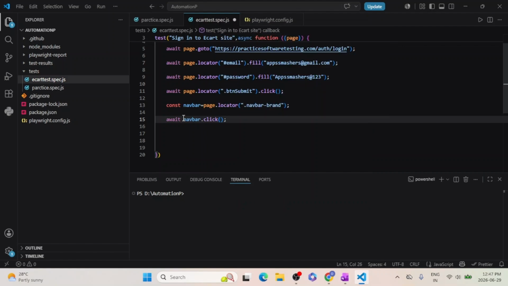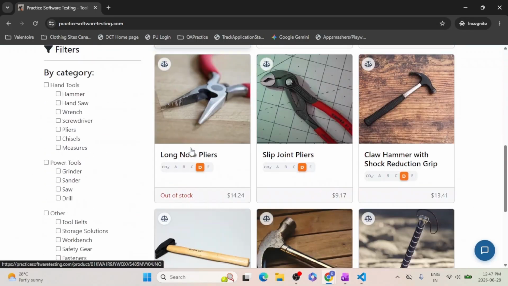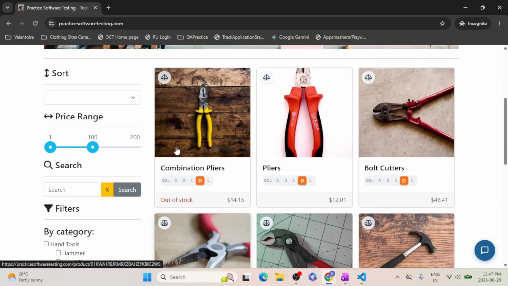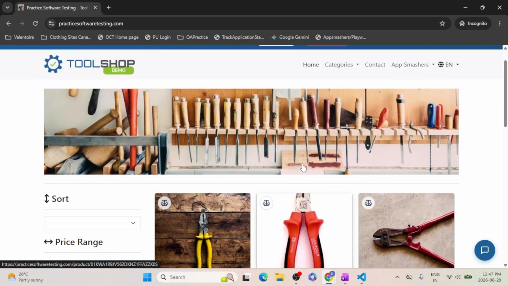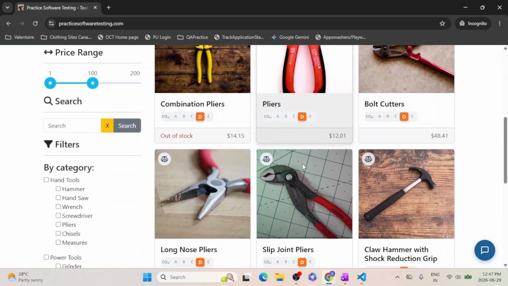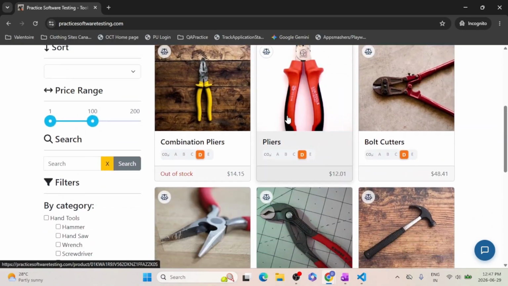Right? So we will be on this site. What we will be doing here is, we have a list of products. There are various check boxes, we have search boxes. So we will be using this site for practice. This is somewhat a better level than the one we were using earlier.